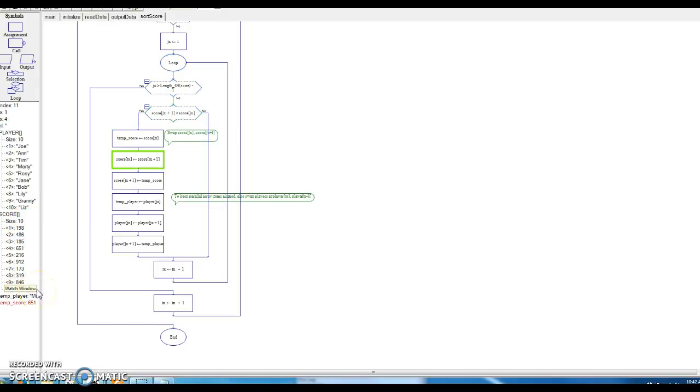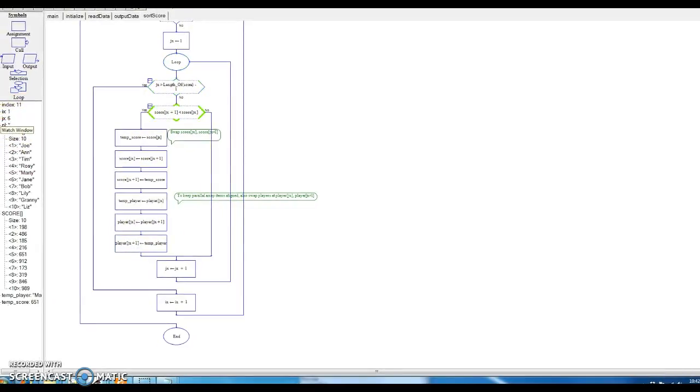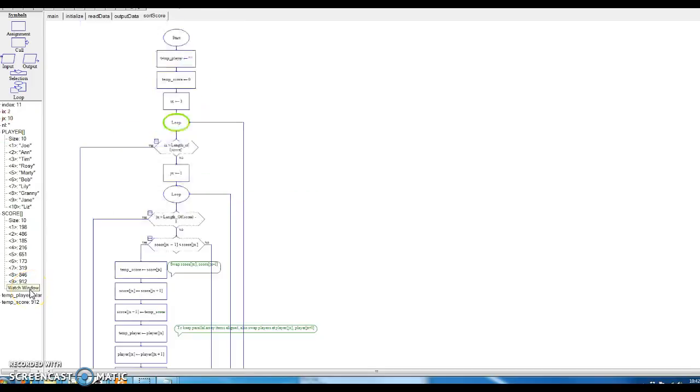So notice the first pass through the array, as I iterate through JX, notice IX is fixed at 1, JX is at 6, and it'll increment. Let me step it up just a little bit faster. And as JX gets close to 10, then the highest number should be at the last location. And it is.